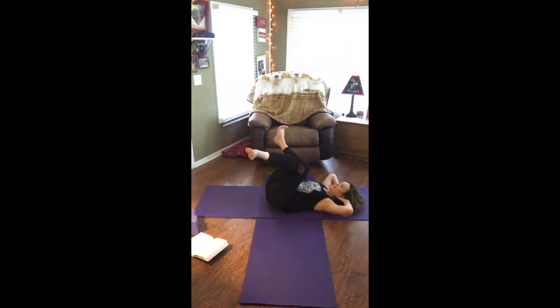Inhale down. This time, as you exhale, bring your right elbow over to the left. Take an inhale, exhale, right elbow over to the left as the thighs pull in. Inhale, back down. Exhale, other side, left elbow towards the right. Good, keep going like that. So you inhale, and as you exhale, you squeeze them together, twisting. And exhale, squeeze them together, twisting. Do one more each side.